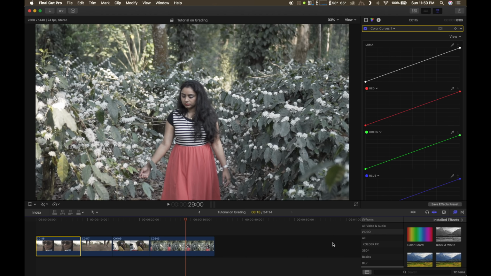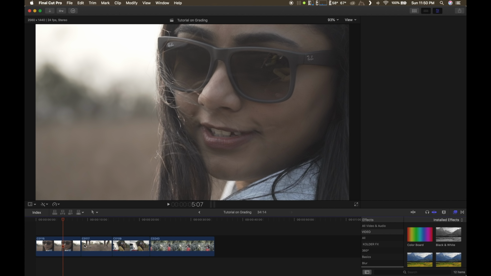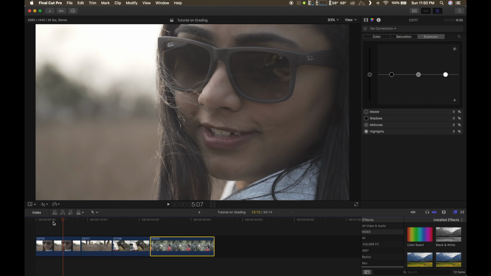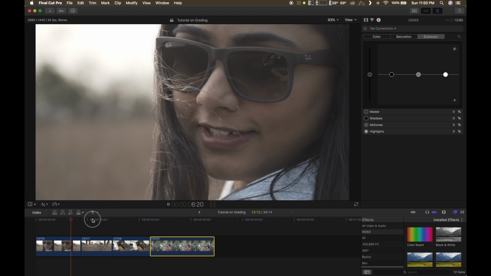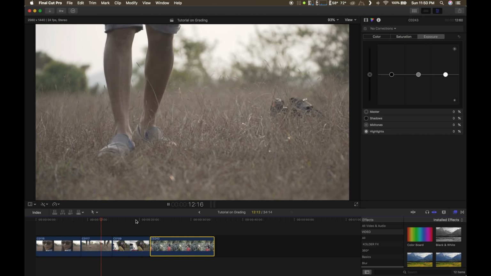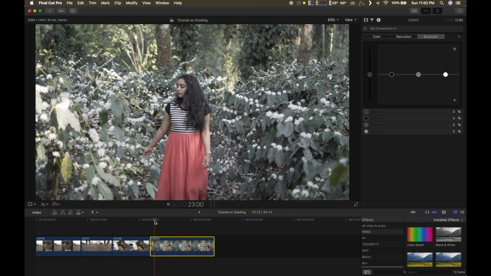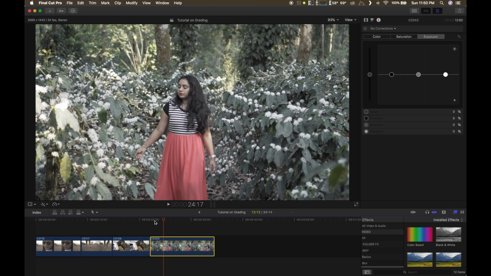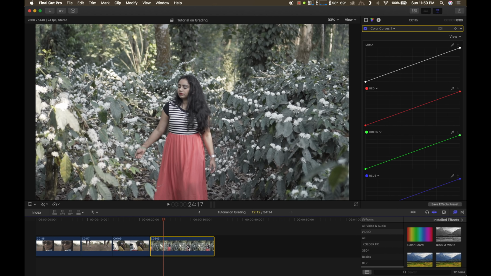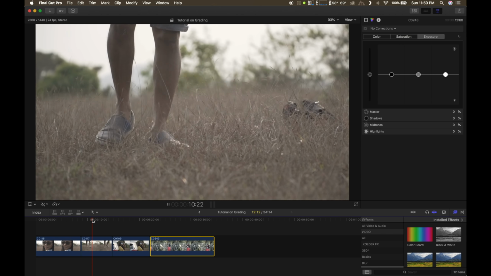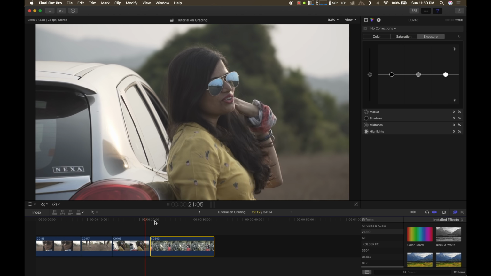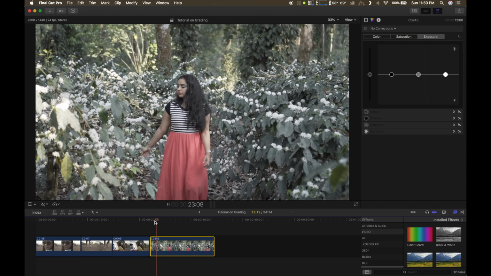So guys, here we are in the latest version of Final Cut Pro and a project that I have already created for you guys. I have lined up 4 clips which are straight out of the camera. As you can see, none of the clips are color balanced or anything. So definitely there are inconsistencies in color, exposure, and white balance between each clip. So we are going to balance all clips here so that all will have consistent properties.